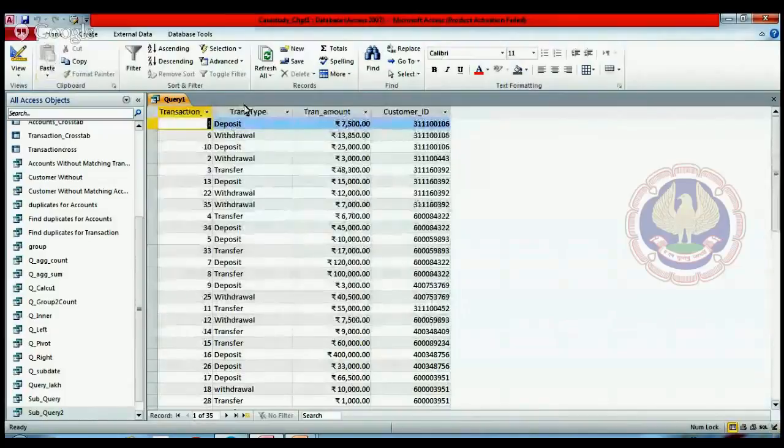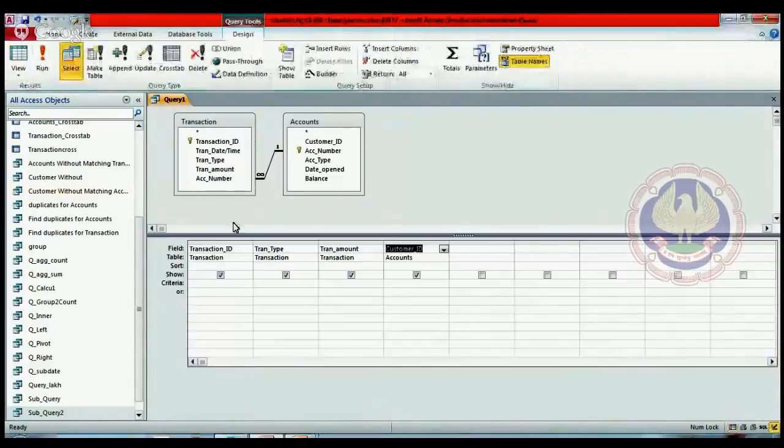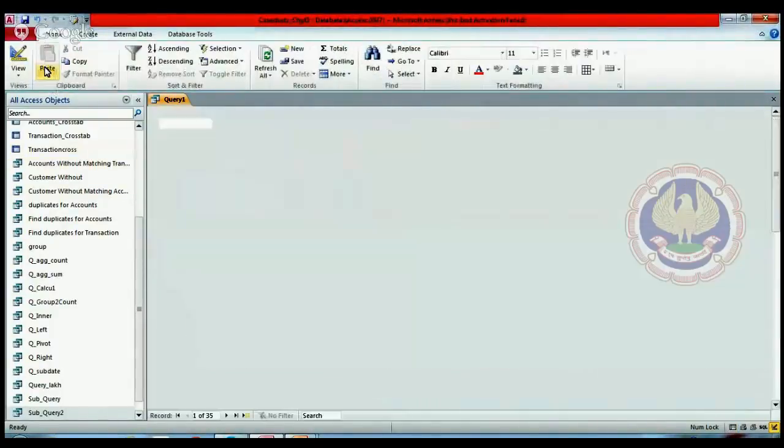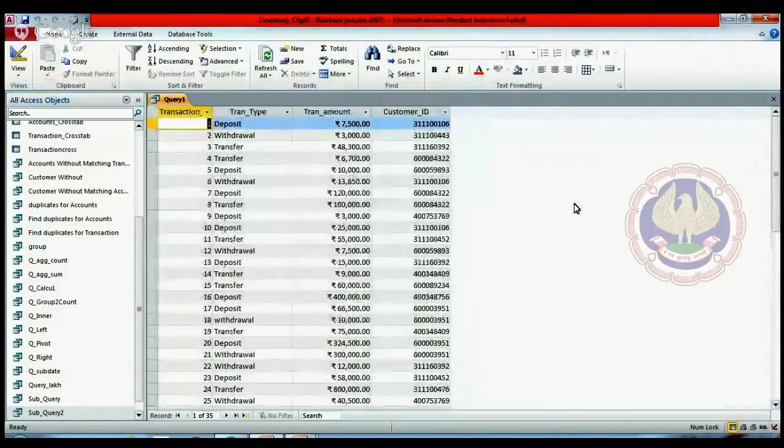So basically what I've done is I've taken few fields here to pick up the transaction number and the type of transaction. Okay, what we'll do is we'll just go and sort this. We'll say transaction ID, sort, and we will sort it as ascending. So we are able to see the data like this.